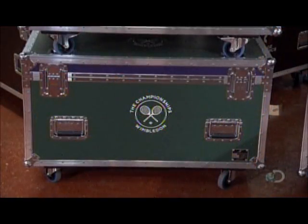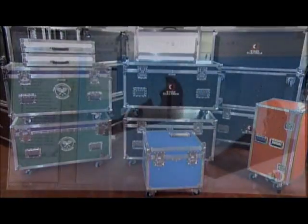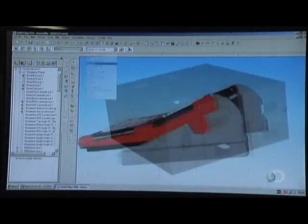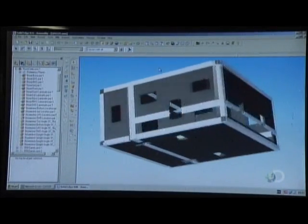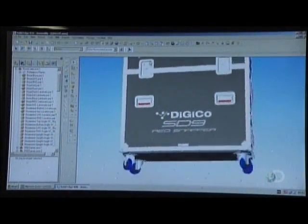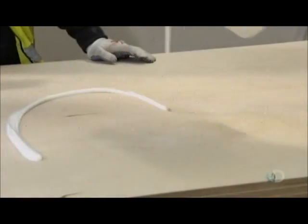Each case is designed for a particular piece of equipment, like an audio mixing console. The case is being made to measure. They load the dimensions of the audio console into a computer and then design a virtual case around it using three-dimensional software. Once a customer approves the computer blueprint, they're ready to build.